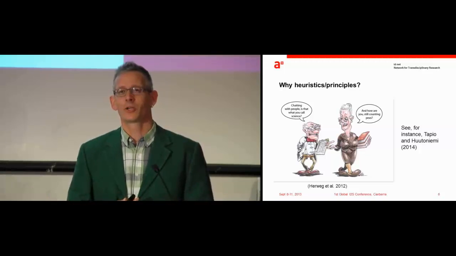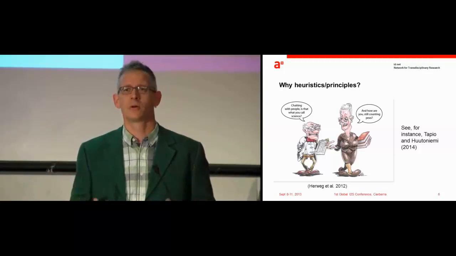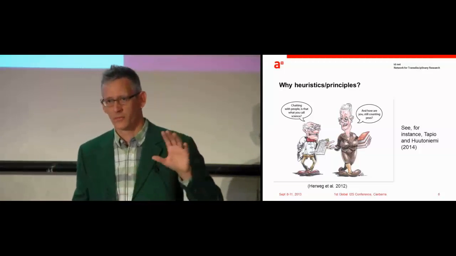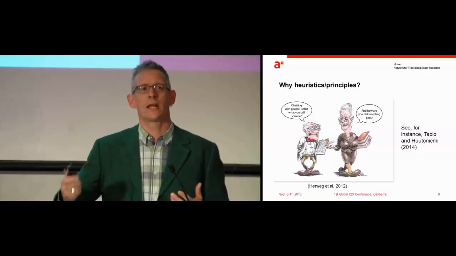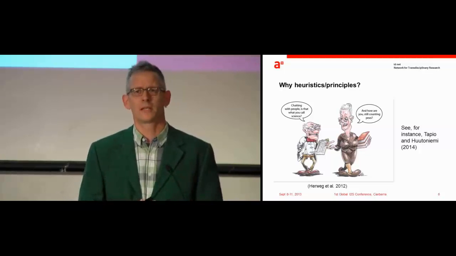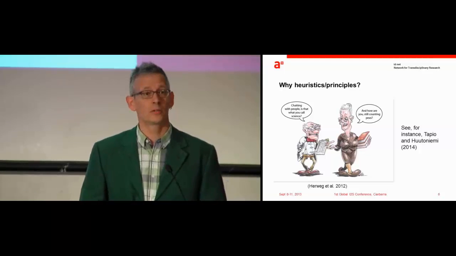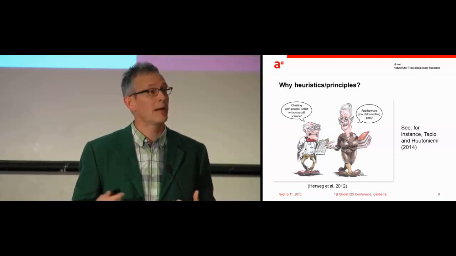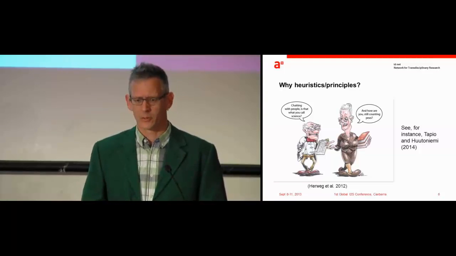And yesterday in the workshop with John Young, basically when you went through these questions about stakeholder analysis or his framework, that's kind of what I mean by heuristics, a set of questions that help you as an individual or as a group to reflect on what basically you want to do. And my Finnish colleagues Petri Tapio and Katri Hutoniemi are preparing a book on such heuristics that will be published in 2014.